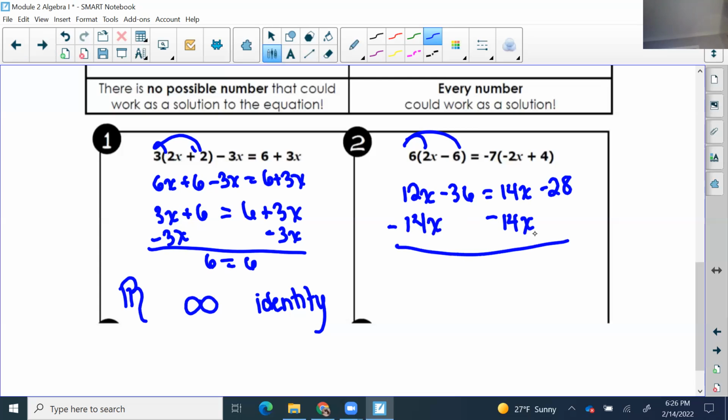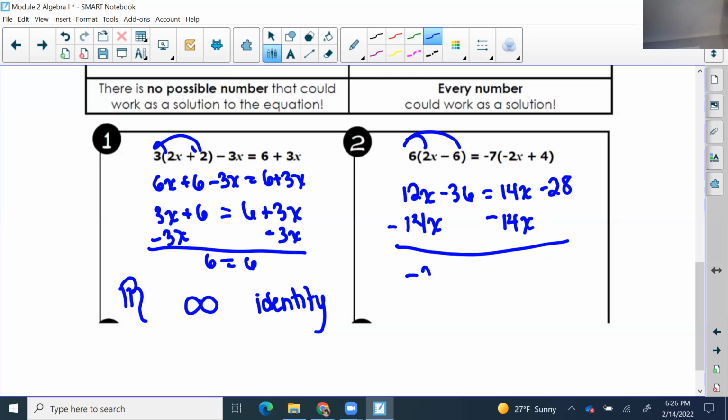Doesn't matter if you brought it to the right side, it's totally fine. You can end up with the same solution. As long as you're using your reasoning correctly, you are fine. That's one of the nice things about math. There's usually more than one way to come up with an accurate solution.